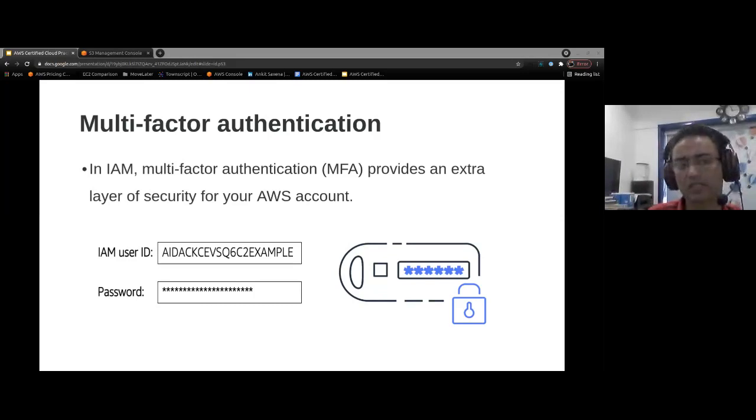So with multi-factor authentication, you enable it, and then you can have either a hardware device with you which generates a token, and while logging in you provide the token. If you don't have a hardware device, there are software options also available, for example, Google Authenticator. Whenever you open the authenticator, it gives you a token. You can use that token along with your password, and then you can log in. The main reason we do this is to make our account more secure, to provide an extra layer of security to our AWS account. All these things come under identity and access management.